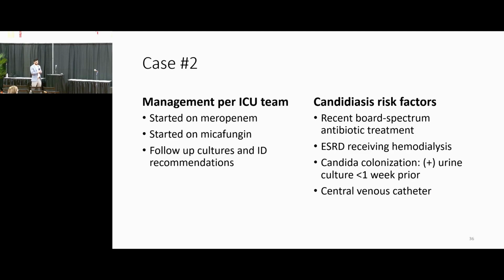And if you look on the right side, this is the list of risk factors specific to this patient. There's obviously a lot more risk factors that exist that can put patients at risk, but specifically for this case, this patient was recently on broad-spectrum antimicrobial therapy because they had that multi-drug-resistant bacterial infection recently. This patient has end-stage renal disease, is on dialysis at home and even during the hospitalization. A little less than a week ago, the patient had a positive urine culture for a Candida, and this patient has a central line in place.